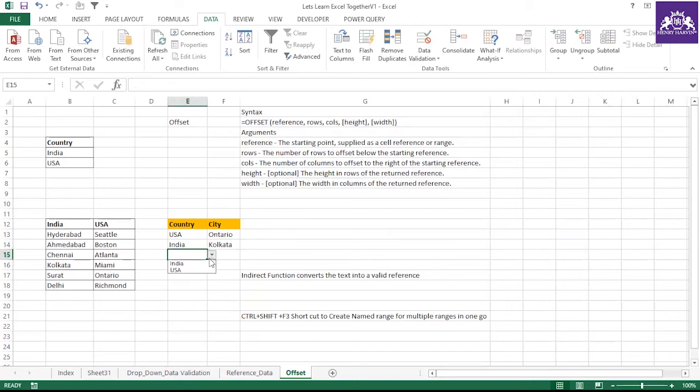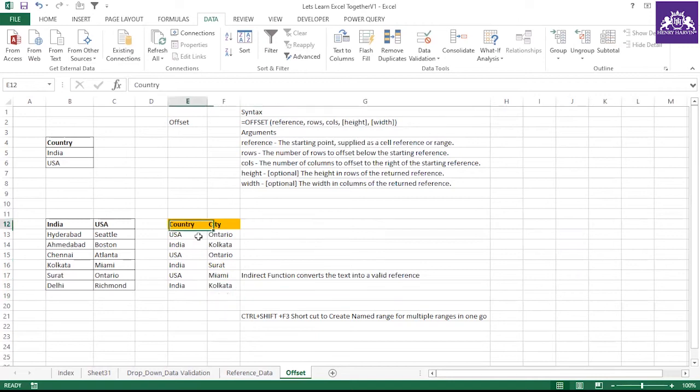If I select USA, our USA cities are available. You can select Seattle, Miami, Ontario, Richmond, anyone. And for India, you can select Kolkata.